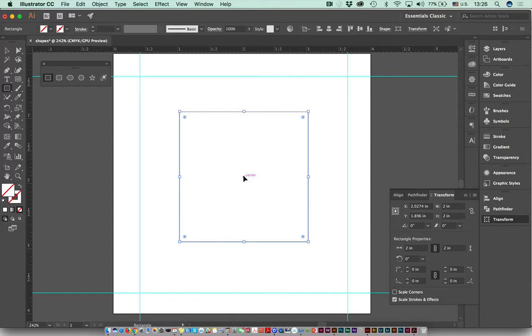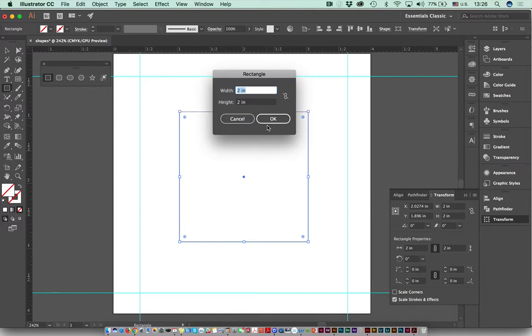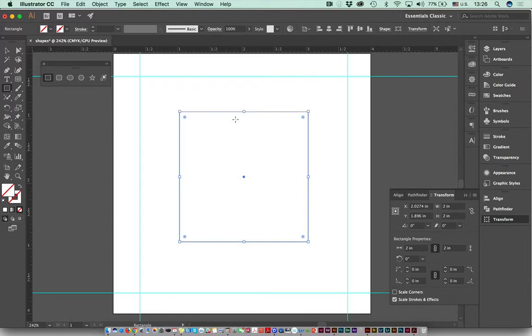Why am I clicking on the center and not other areas? Because if I go to other areas, what do you see? You see the crosshair there? If I click with that, guess what it wants to do? Another rectangle. So basically the rule in Illustrator is that you cannot move your objects with the object tool unless you click on the center. If you want to move it in a different way, you have to go to your selection tool, this guy.